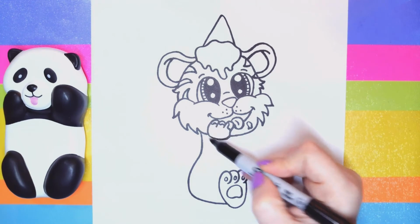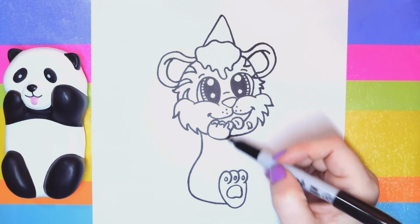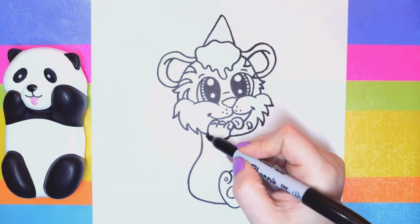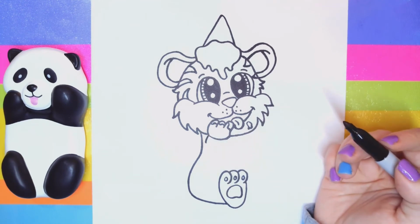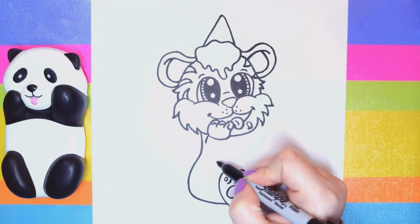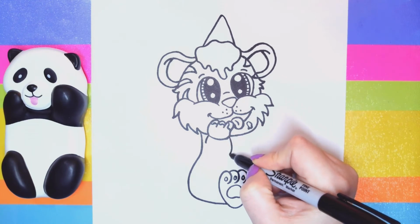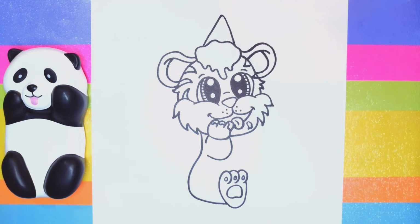Now remember, the hand is up here, kind of getting messy with the ice cream, so it's licking its hand. We've got to bend it so it looks like an elbow. So what I want to do here is just do a tiny little arm curve right on the top to give the illusion that that's the upper part of the arm. And then we're going to quickly go around, bloop, bloop, bloop, bloop, into an elbow. So let's come over here, go all the way around, and up. So that looks like a curved little hand.